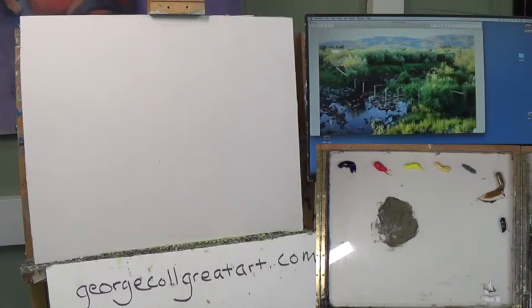I think the struggle that I'm going to have with this painting, and you may have also, is, if you look at the reference, and you can find this reference on georgecollgreatart.com under references, there's a heck of a lot of green in this thing. But I think once you download it and look at it closely, we could put some silver greens in there, some gray greens, and all kinds of brights in the bright areas.